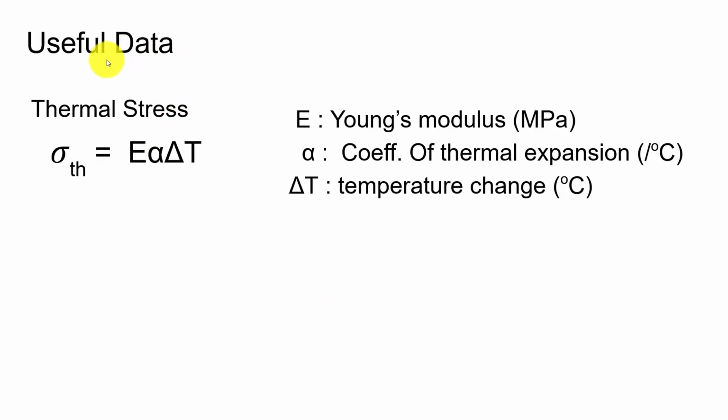Generally the thermal stress is given by this particular formula, where it is a function of Young's modulus, the coefficient of thermal expansion and the temperature change. These are in Newton if your sigma, that is your stress, is in MPa. Let's go ahead and see how to use this formula.